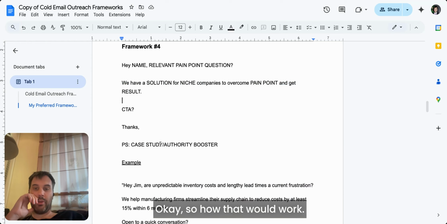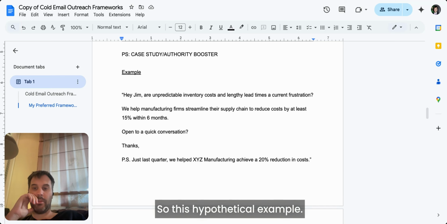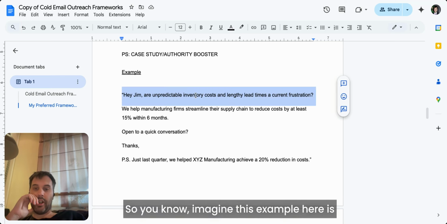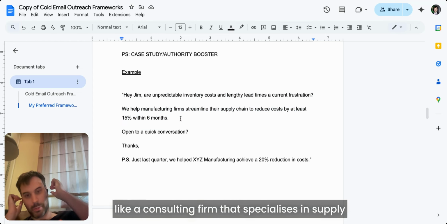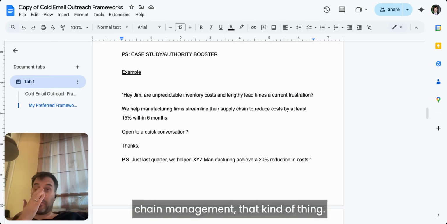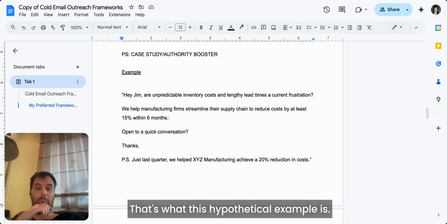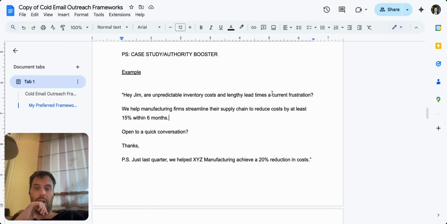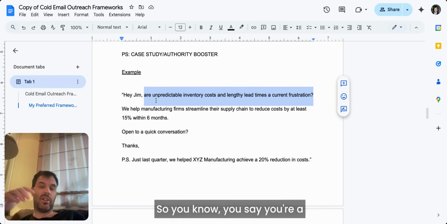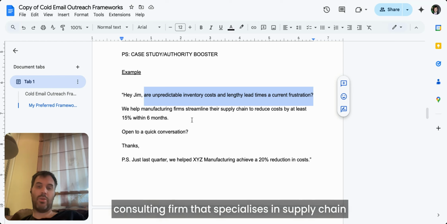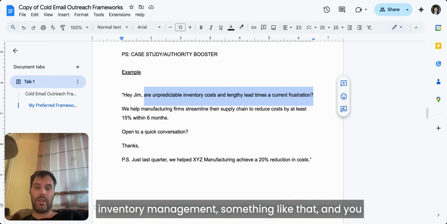So how that would work in this hypothetical example: imagine a consulting firm that specializes in supply chain management, that kind of thing. So the pain point question, you say you're a consulting firm that specializes in supply chain, inventory management, something like that.